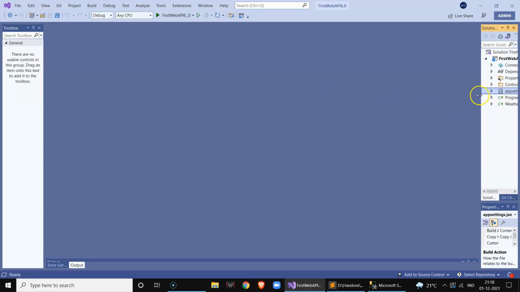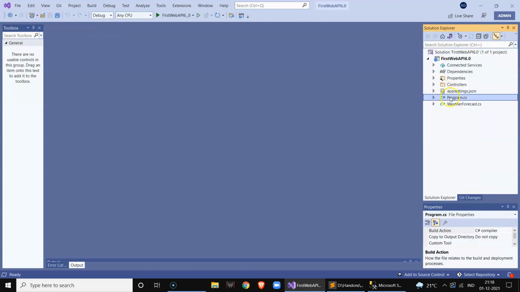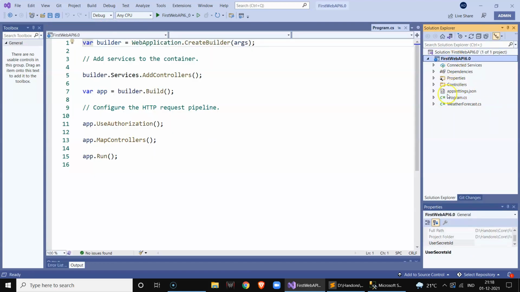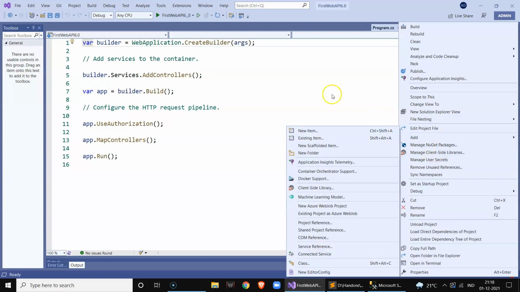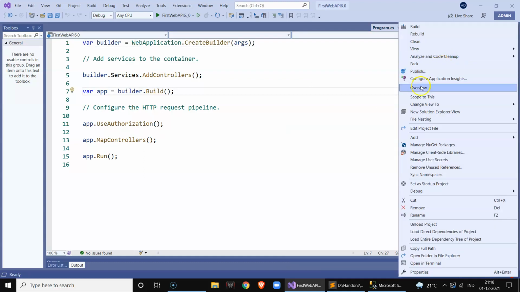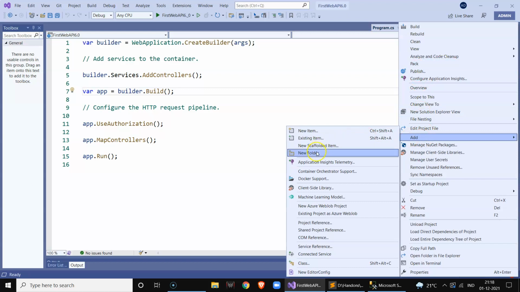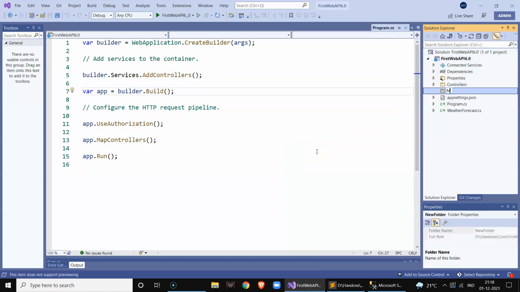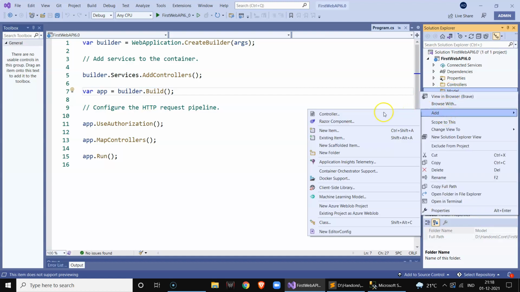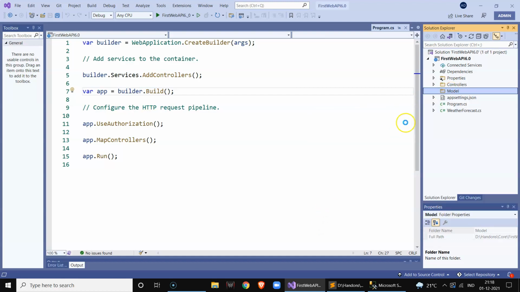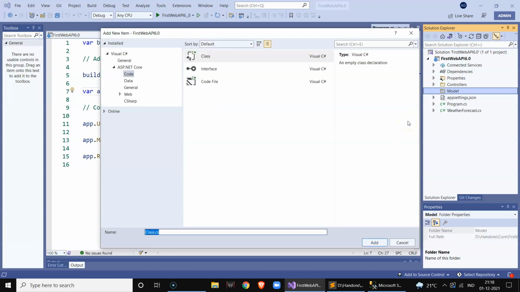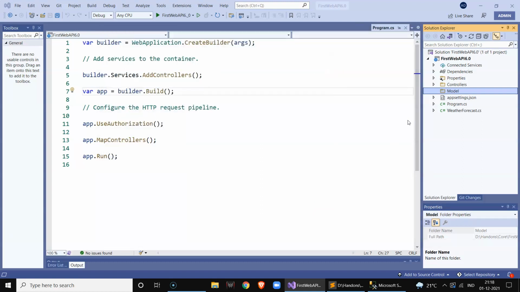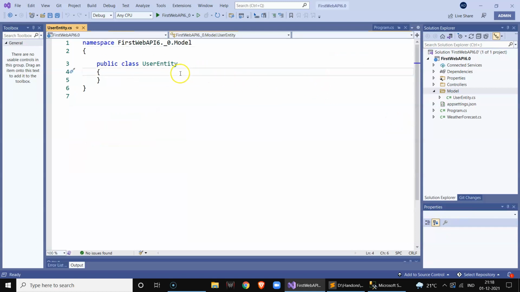Then we go ahead and create our entity class, our data model class. We add a folder, and we add a class called UserEntity. We define the properties.